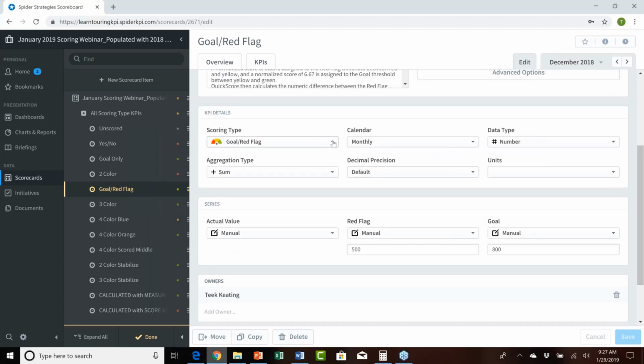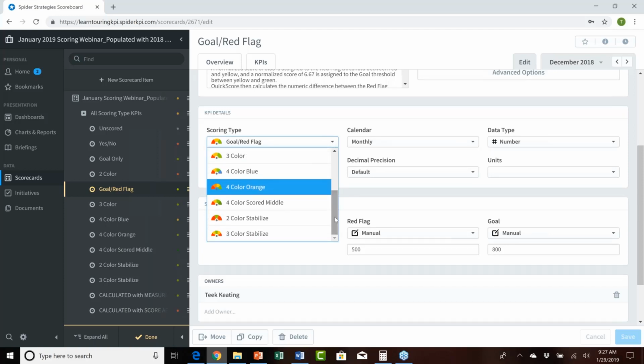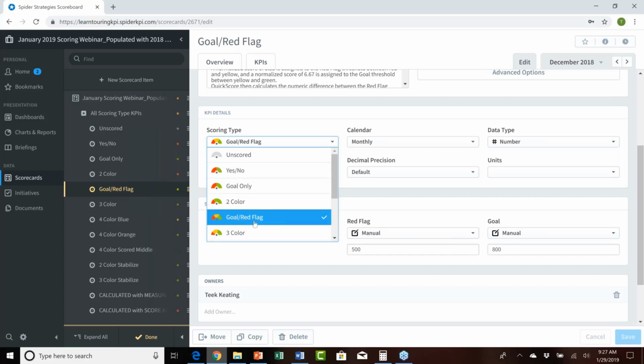The scoring type is, of course, extremely important to select and define appropriately. Here is where you see the listing of all the 11 different scoring types that I alluded to. And I'll tell you right now that what you select here is going to dictate changes within the setup screen. So right now, this is set up as a goal and red flag.